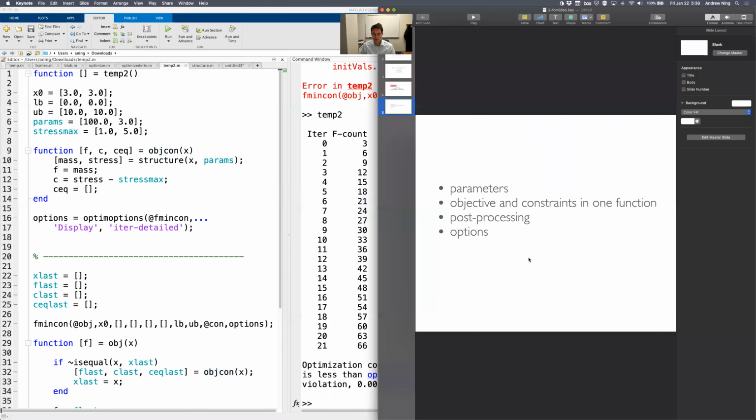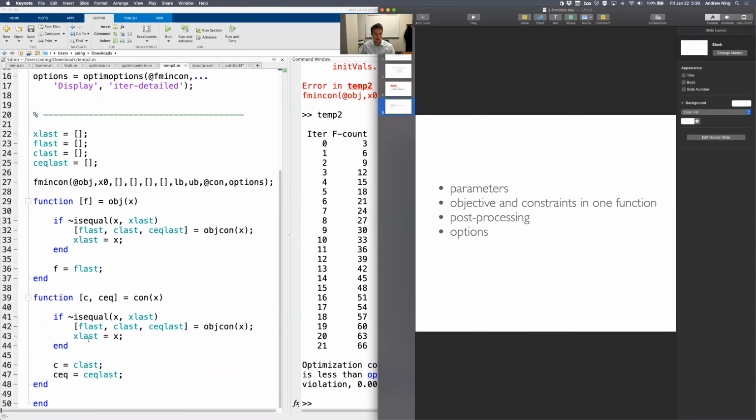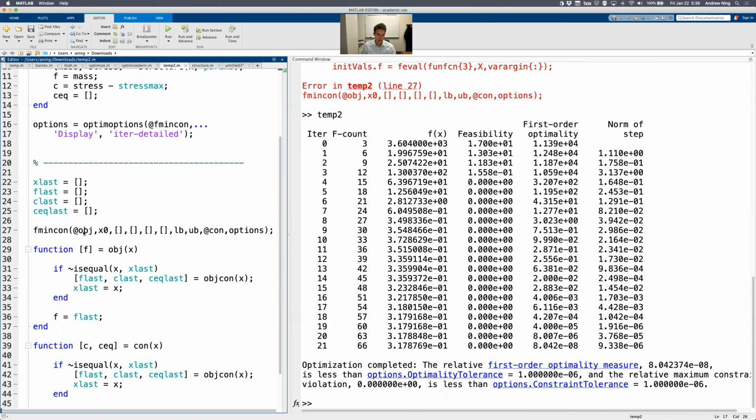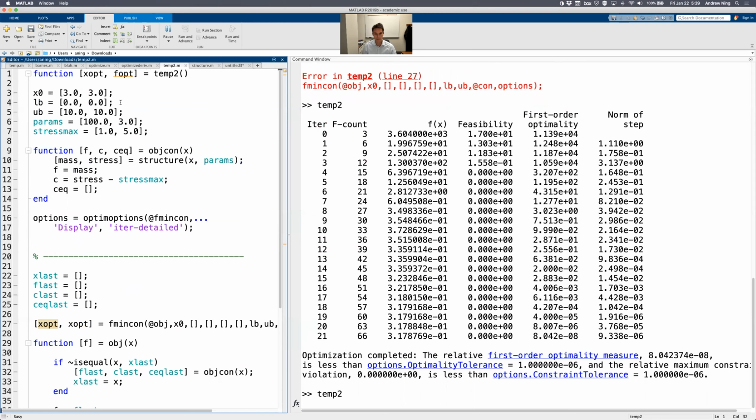Okay, so let's see. What were we going to talk about? We talked about parameters. I can have as many variables as I want, especially if I do this nesting here. I should say, I probably want to return things from fmincon. I didn't actually write that in, so I should have done this in my copy and paste, like at least the optimal x and f. And then I'd want to return them, say, in this function here, so that when I call this, I can access them outside of this as well.